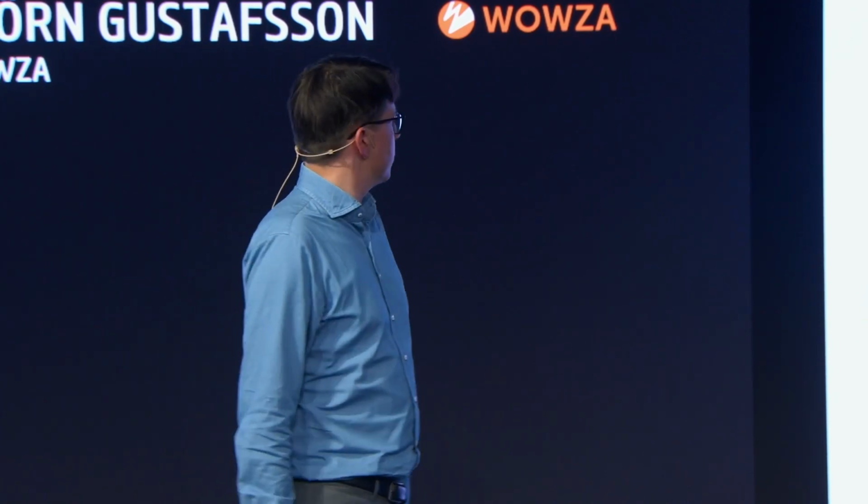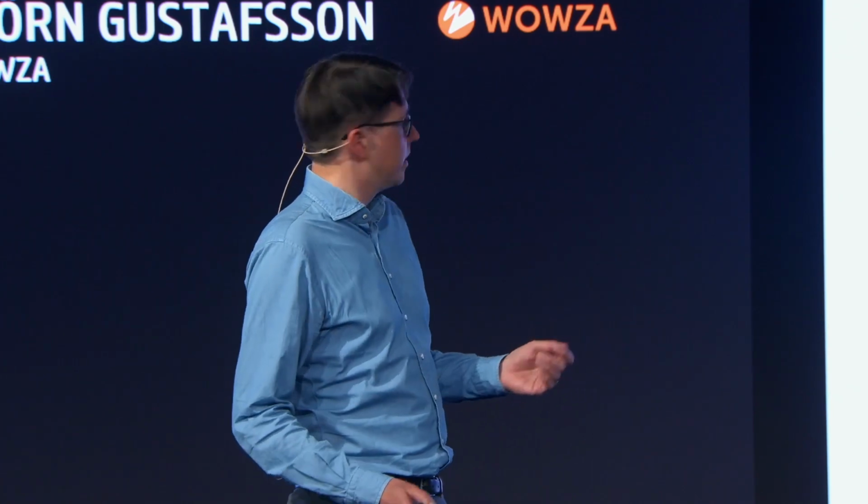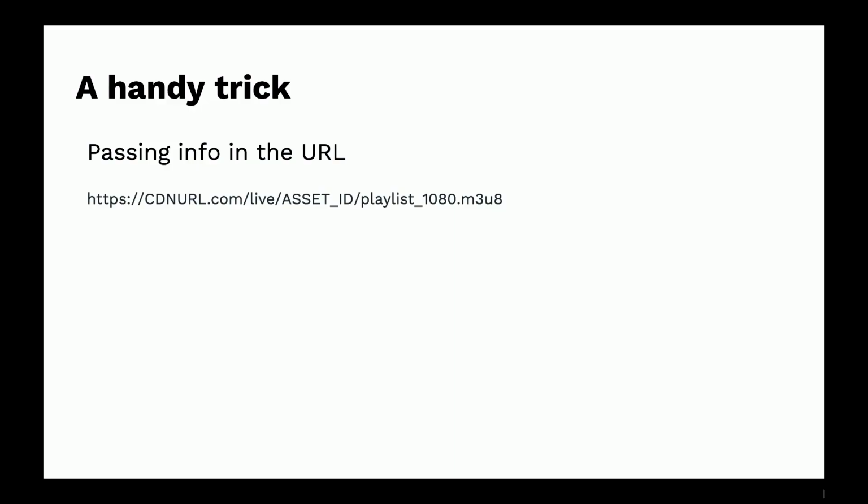And, oh yeah, this one I've almost got. There is a handy way to pass information along, and sometimes you want to do that. Say you have a live event coming up, and you want to change the start time, so you can preview it right now in live as the users would see it. Then you want to pass something along to override the start time. And how do you typically pass something along? Well, you can use cookies, headers, query parameters. They all have their problems.